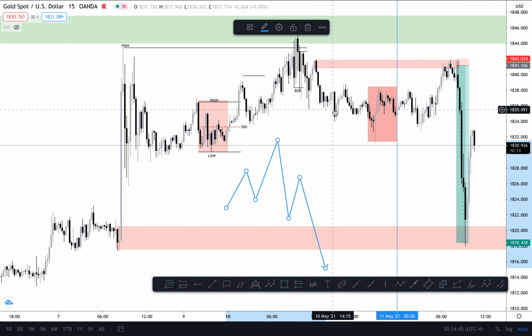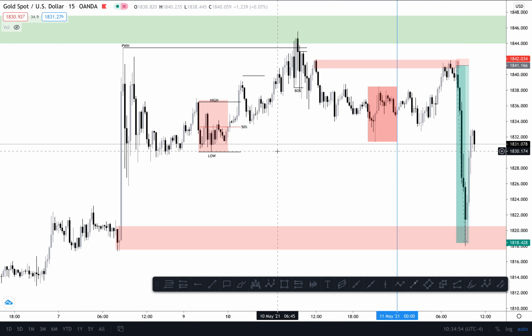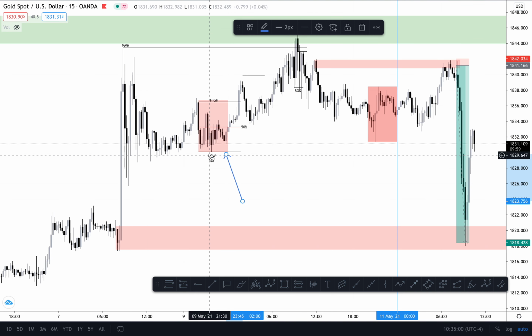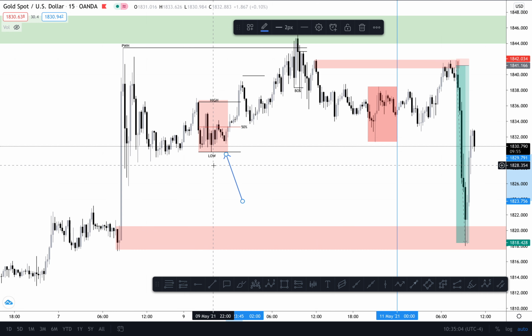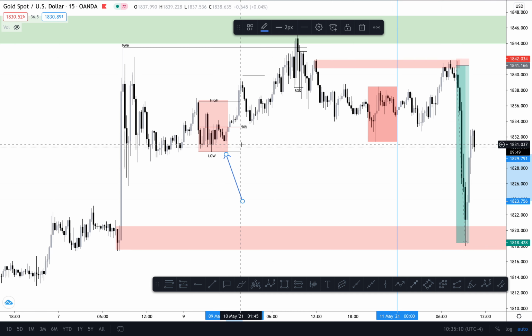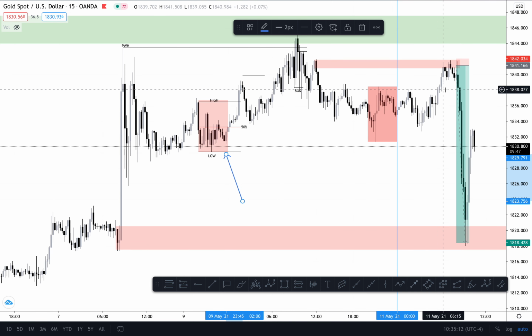Then markets drop. So when markets drop, what do you anticipate right now? Where is market going? This is also another thing that you need to keep in mind. We need to see where there is liquidity. If you check here, we have this low. Market never targeted this low. Market never took out this low. This was the Monday low, created here on the Asian range. Then market never took out this low. Then what happened again? Market created another.